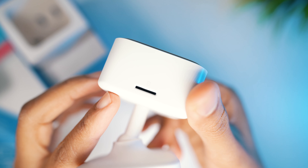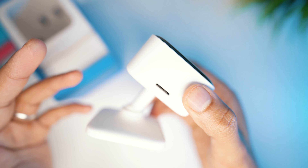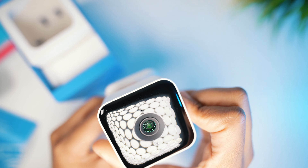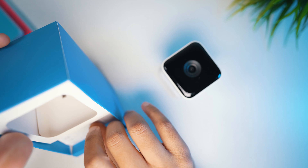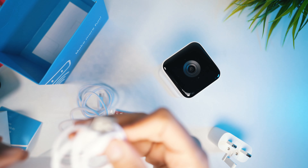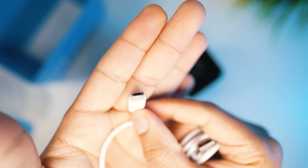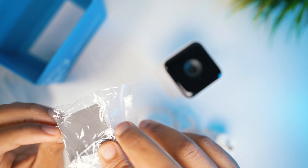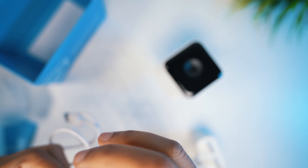It's plug and play and it also supports an SD card. If you have an SD card, you can record footage there and keep it, or it records live data that you can control from your smartphone. Also in the box is the power socket and about a one-metre cable. Note this is not a USB cable — it's a standard cable type. It also comes with double-sided tape if you want to mount it on the wall.